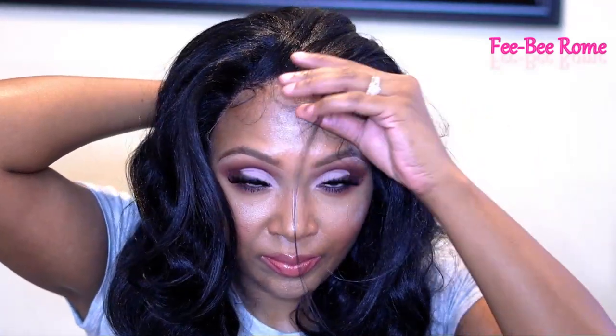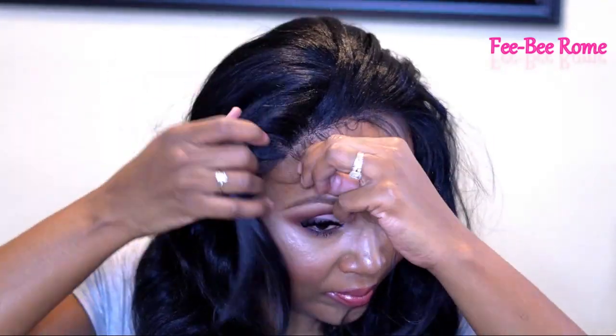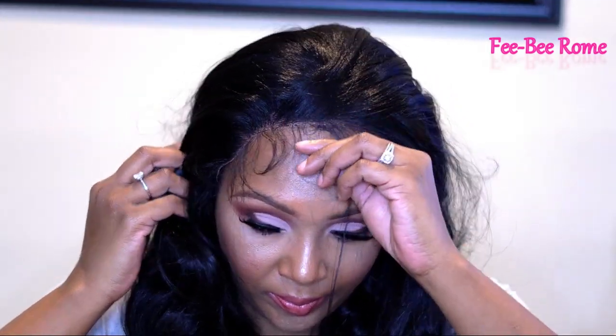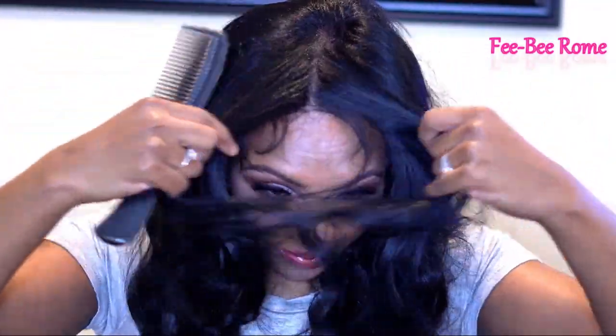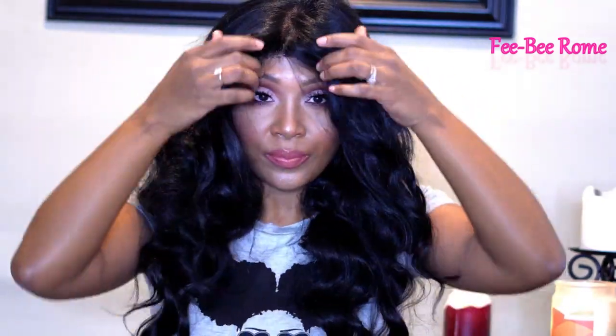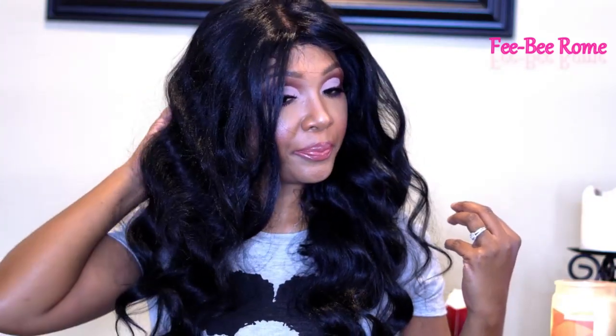I will be a little bit disappointed — I feel like we should have had a lot more of the pre-plucking on this unit. It's a little bit too perfect for me, so I'm definitely not feeling the hairline. I was expecting better, especially with the before and after picture. What I am happy about is the fact that she is big hair friendly, y'all — so everybody get a wig!